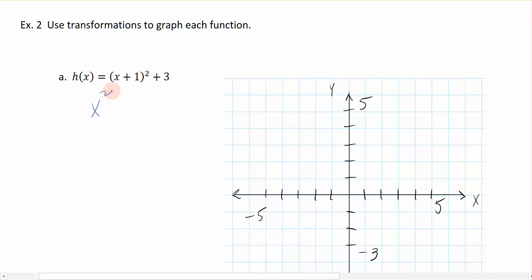Remember that the parent function of x-squared started here at the origin, started here at the origin. We had a point here at 1, 1. We also have a point at over 2, up 4, because if I take the x-value of 2 and I square it, I get a positive 4. And if I take negative 2, square it, I get a positive 4 as well. So there's my points that I'm going to move around.